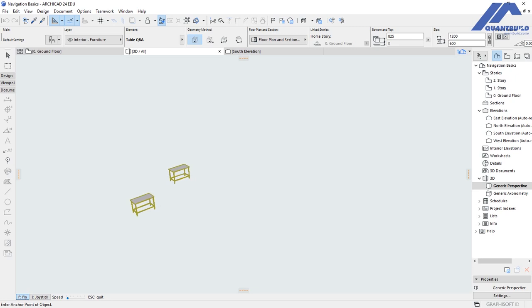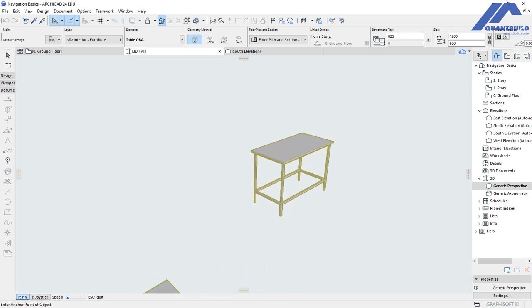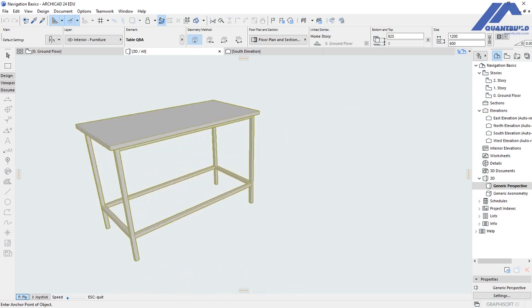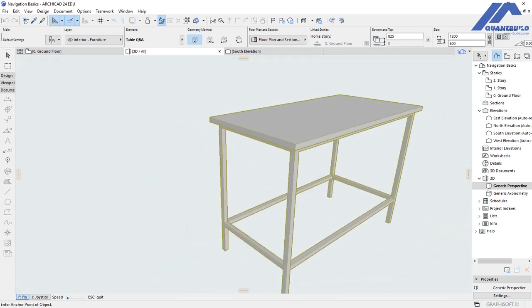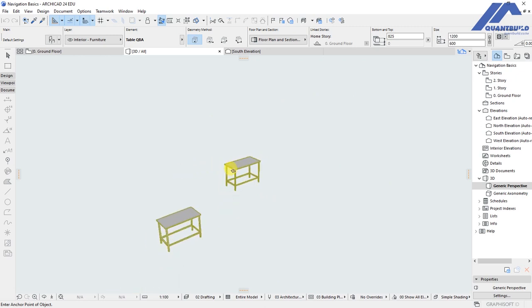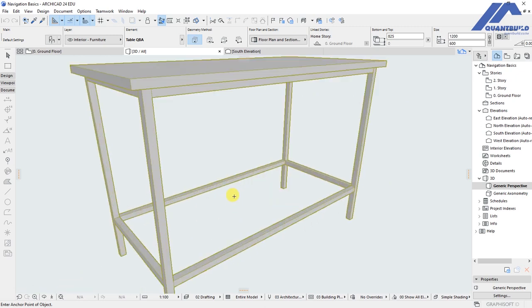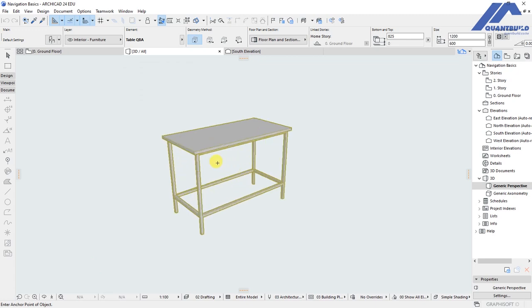So let's see what happens. So that's how to explore the model in 3D. When we want to deactivate that mode, we hit the escape key on our keyboard, and that mode is going to be deactivated. So before we end the video, I want to talk about other ways in which we can switch between the various construction documents or other drawings that we'll be developing in ArchiCAD.